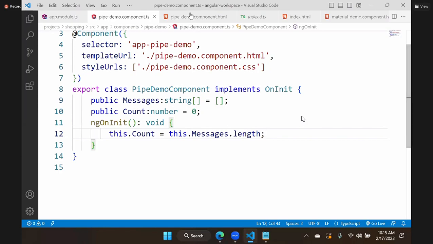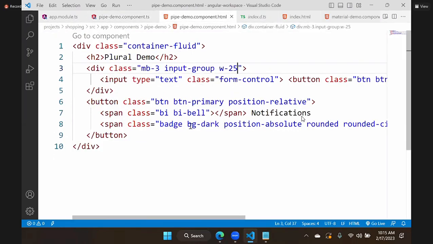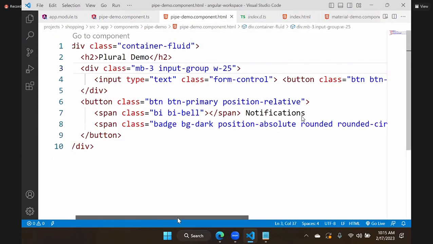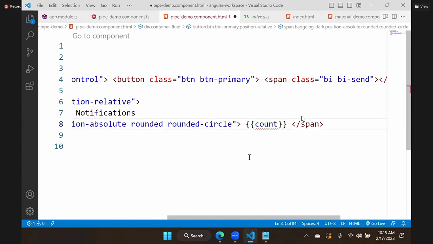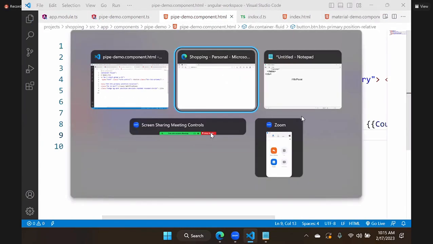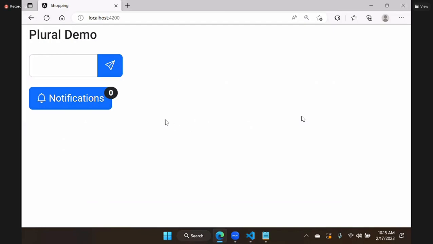This count we will display here, where I kept 0. Here we will not keep 0, we will put count. So this is the count we are displaying, which is initialized to 0 by default.